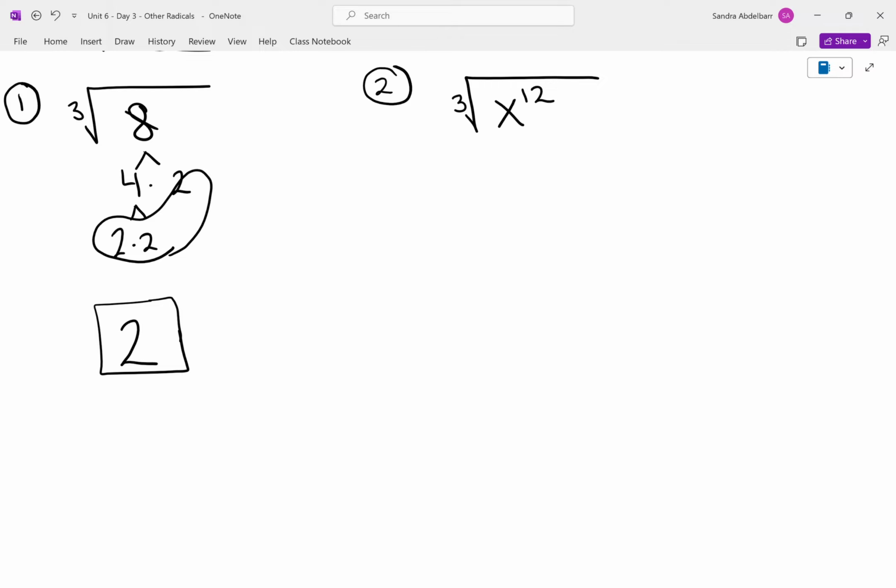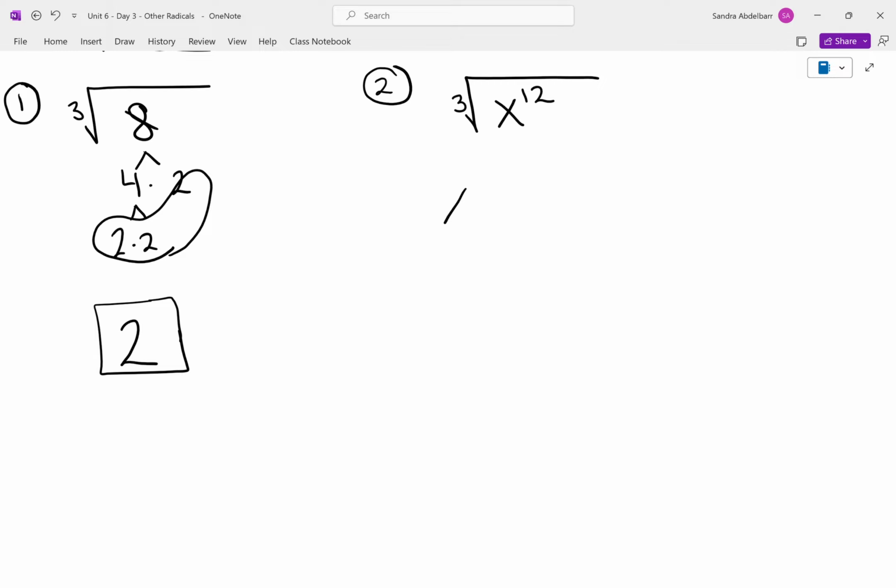So let's say I have the cubed root of x to the 12th. So again, we're looking for groups of 3. Now, x to the 12th, isn't that 12 x's being multiplied together? So how many groups of 3 can we make if it's 12 x's? 4. What did you really do? Divided, right? Didn't we divide also when we were taking the square root? Whatever the index is, and we're dealing with variables, you take the exponent and divide it by the index, and that tells you how many are going to be coming out.